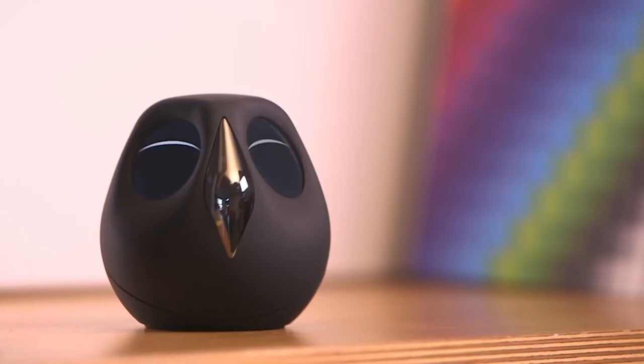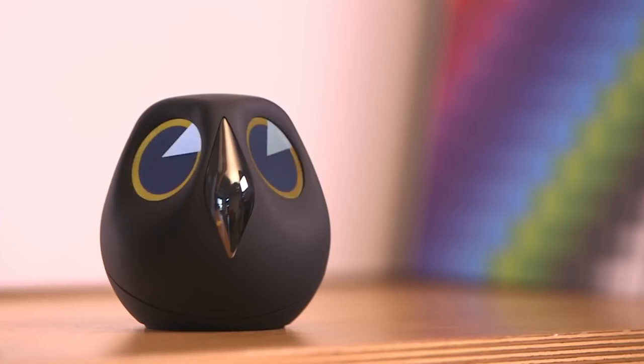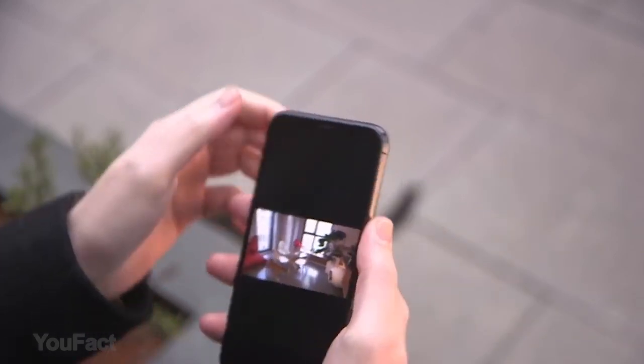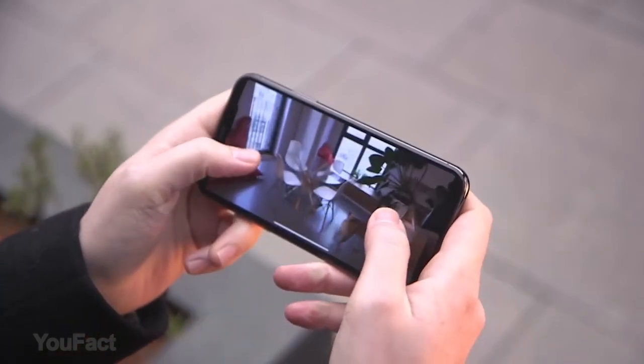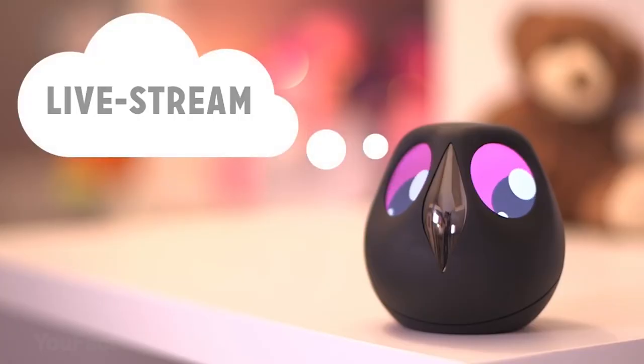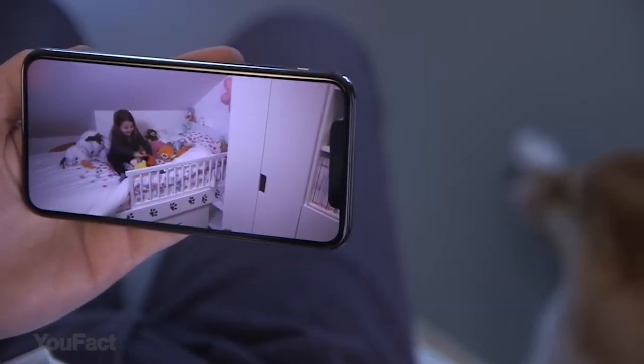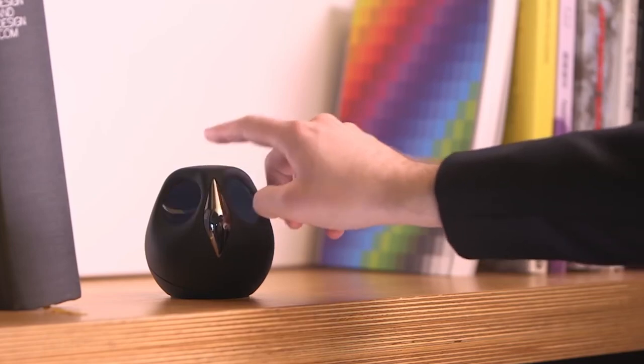Get ready for today's cutest device. Nobody likes being watched, okay, but if it's an owl — here's a smart home camera that features quite an outstanding design. It supports live video streaming to any platform, including your mobile devices. Need to watch the video later? It can save recordings with 8 gigabytes of internal storage, which is expandable thanks to the SD card slot.